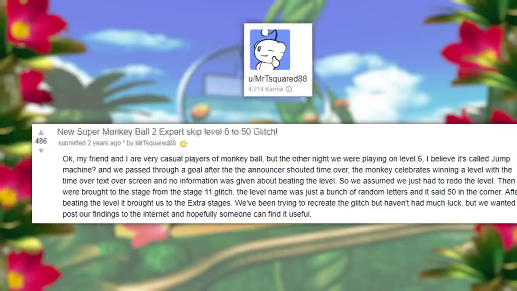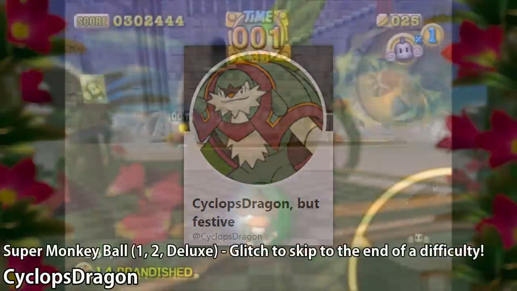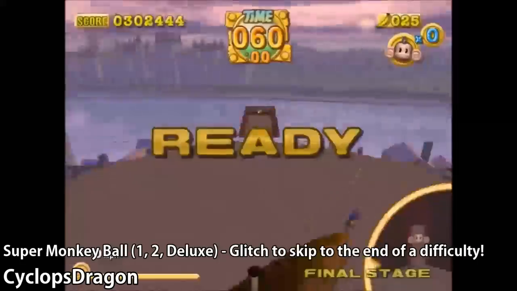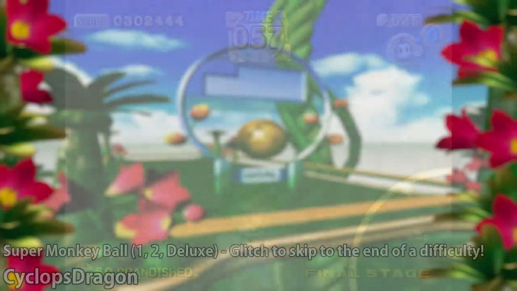It didn't take long before Cyclops Dragon, a Monkey Ball Taskmaster, was on the case. He was able to recreate the glitch on the SMB2 stage brandished using TAS. By then, the whole community was at work doing research into this new glitch, and found the following.